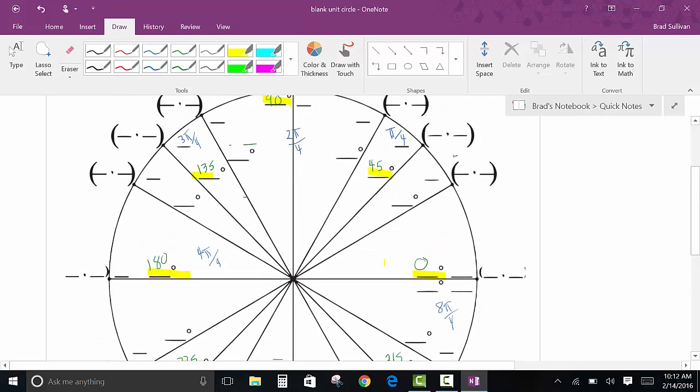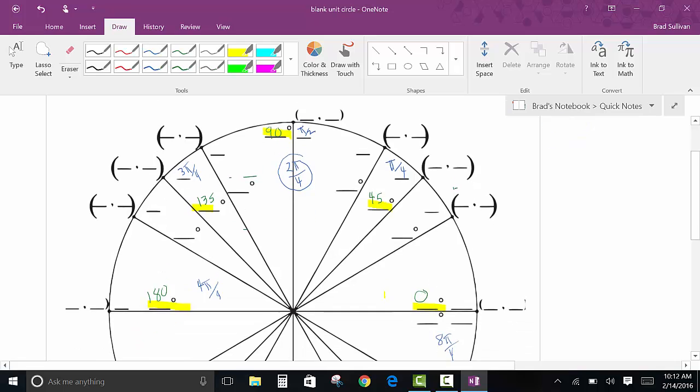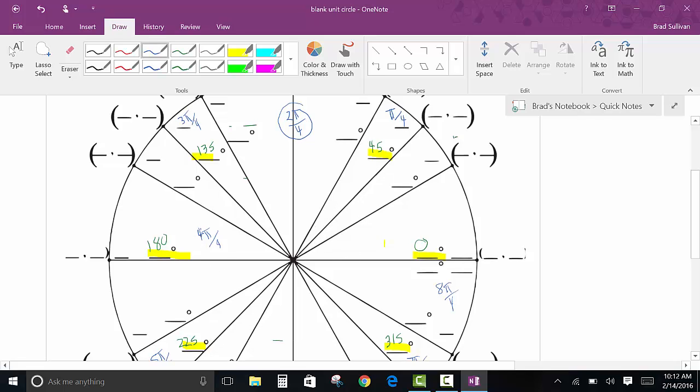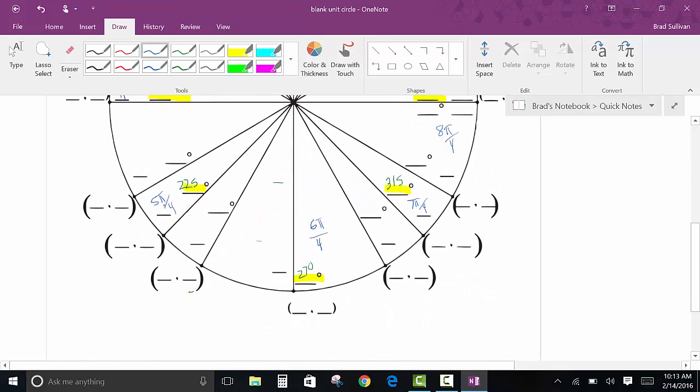Now if I go through and just reduce these fractions, of course 2 pi over 4 really just reduces to pi over 2, and you can do that in your head as you're counting. 3 pi over 4 is already reduced. Notice at 4 pi over 4, the 4s cross out, so that's pi, and that's good to know that pi radians is 180 degrees. Then 5 pi over 4, of course, is already reduced. 6 pi over 4 reduces down to 3 pi over 2.